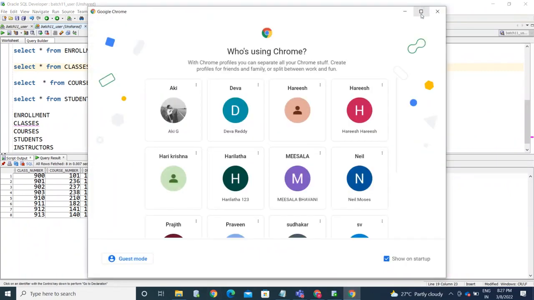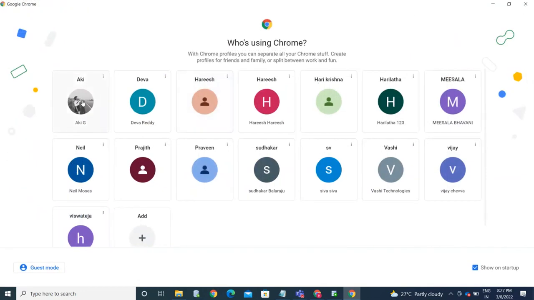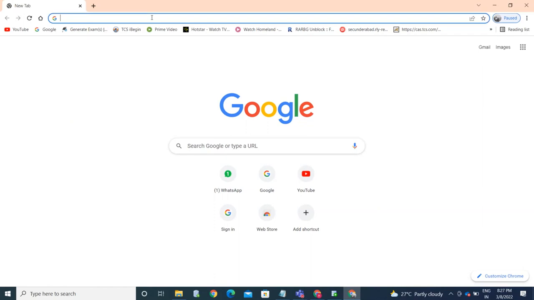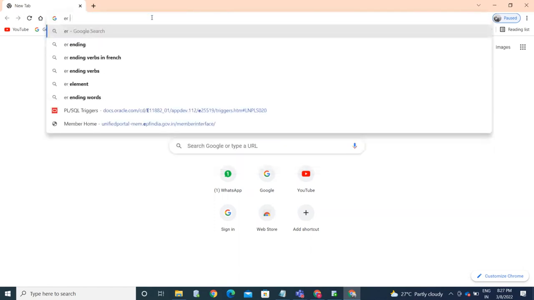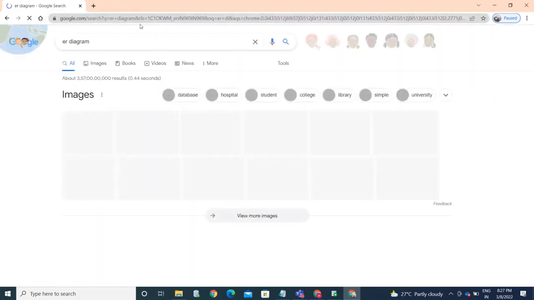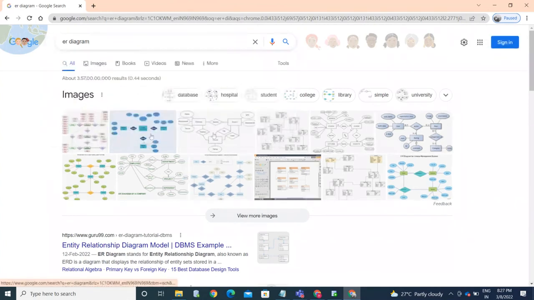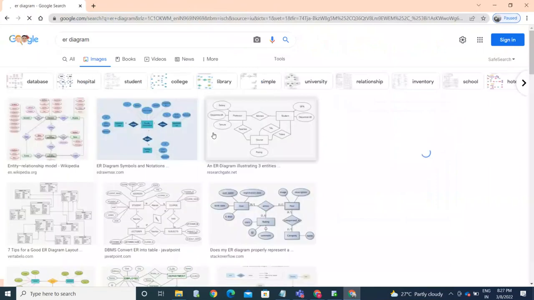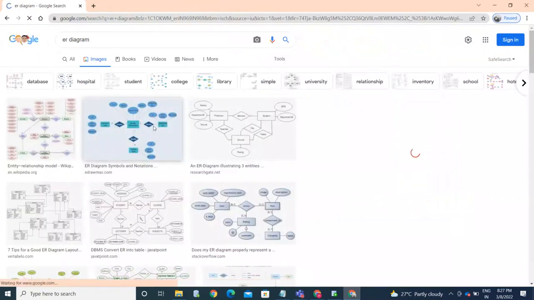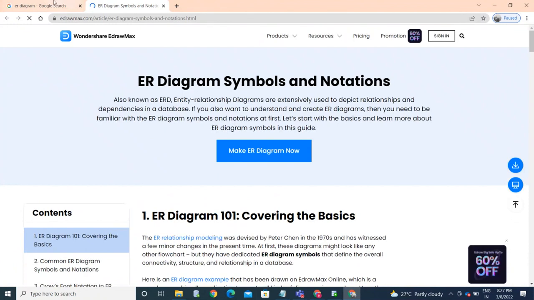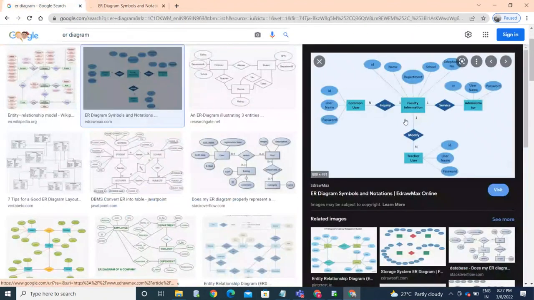So I will show you in this the shortcuts for that. Okay, so you are going to get the diagrams in this way. So what are the tables we have, and what are the columns we have in them, that you are going to get in this format.